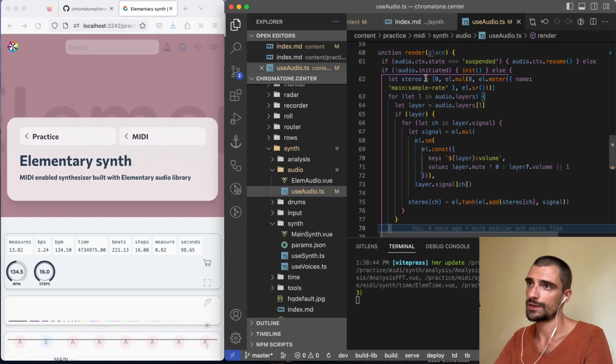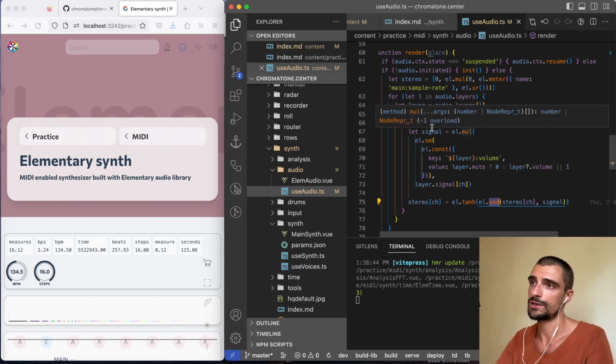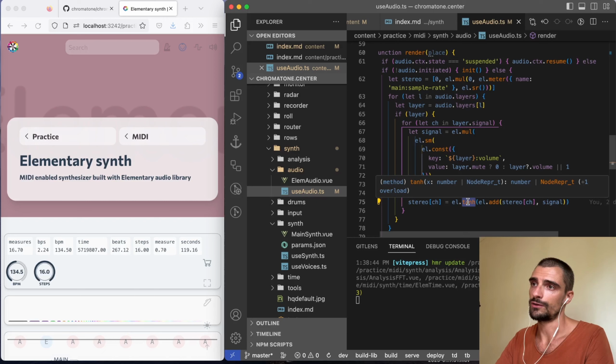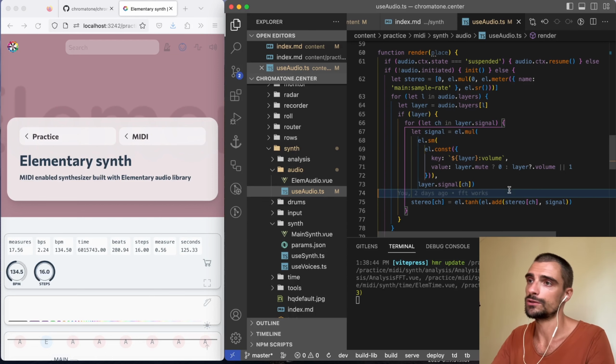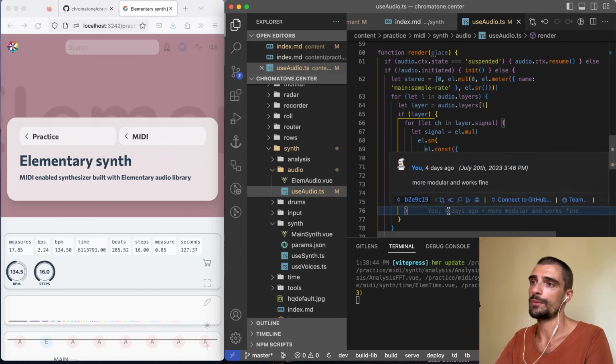This stereo channel will be updated. It won't be the same, but we will have it added with this signal that we composed here, and we will have this tangent function that will just safely clip it to 1, so it won't be too loud and won't add up to infinity.